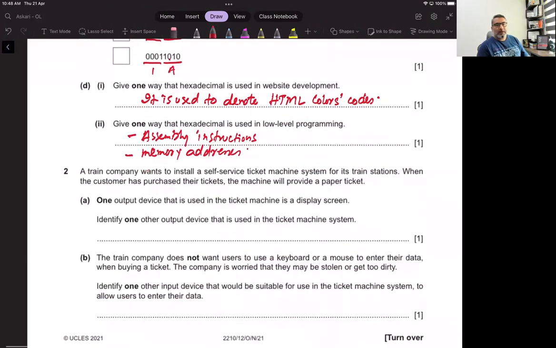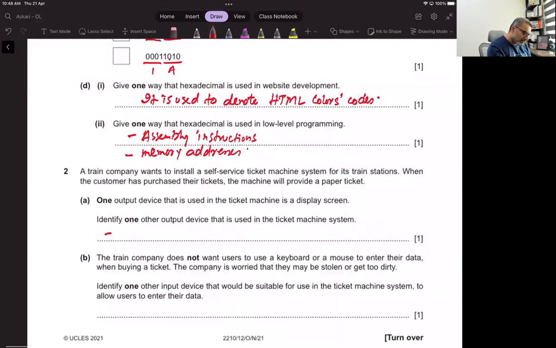Okay. A train company wants to install a self-service ticket machine system for its train stations. When the customer has purchased their tickets, the machine will provide a paper ticket. One output device that is used in the ticket machine is a display screen. Identify one other device that is used in the ticket machine system.